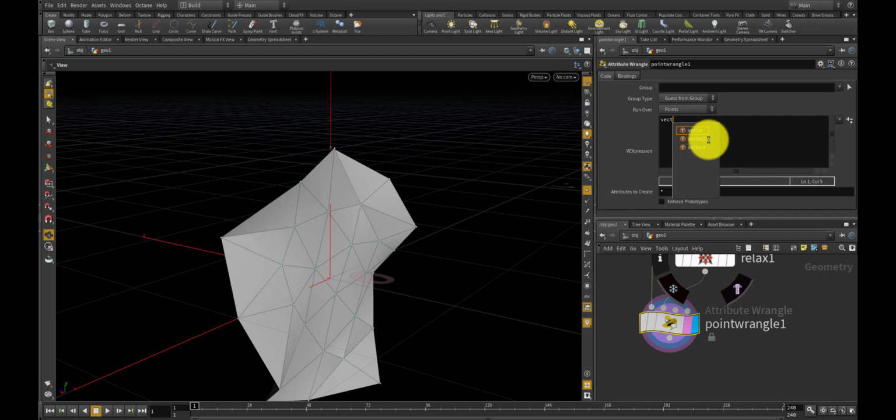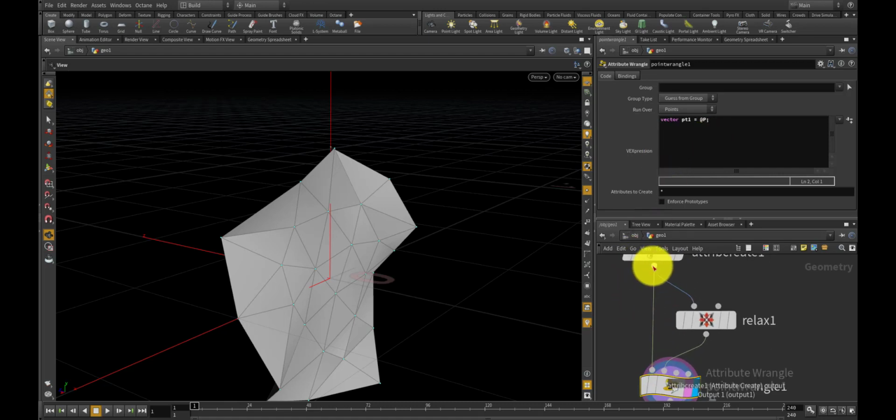So I have the first position, let's say vector pt1 equals the base position of the point that comes from the attribute create. And I also have this pt2, which is a point position of the relax one.